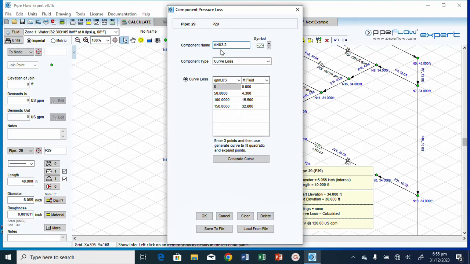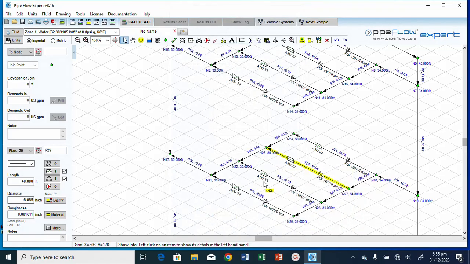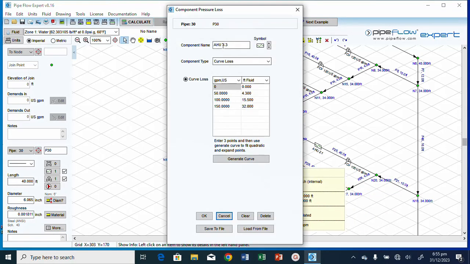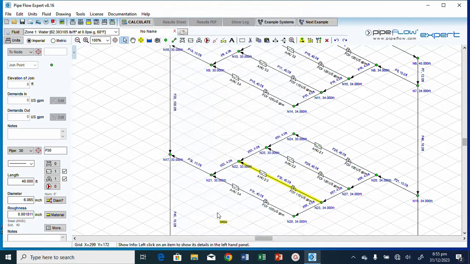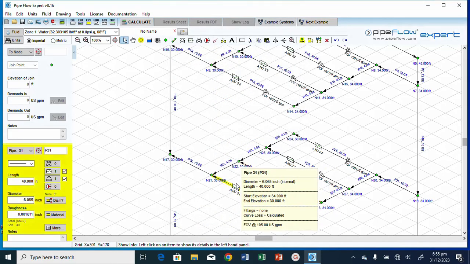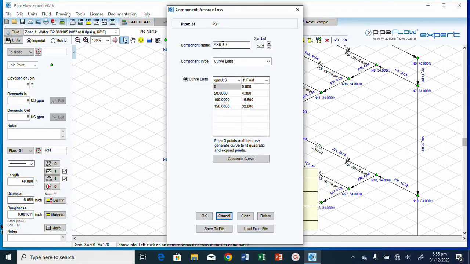Sorry, to 2, not 2 feet, sorry. I'll change this to 2.2. Change this same thing to 2.3. Change this to 2.4.